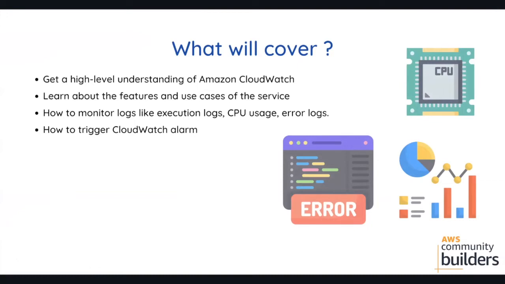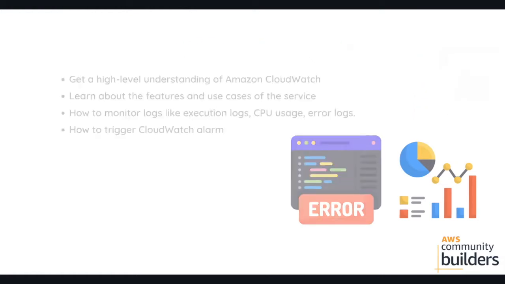Also, there are typically three different types of logs or insights available. Based on that, we can find out execution logs, CPU usage, and error logs, and how they are categorized theoretically. That we will also see. Another feature is the CloudWatch alarm, which triggers the alarm. How to do that, I'll walk through quickly on the AWS console itself. So I'll move to the next one.